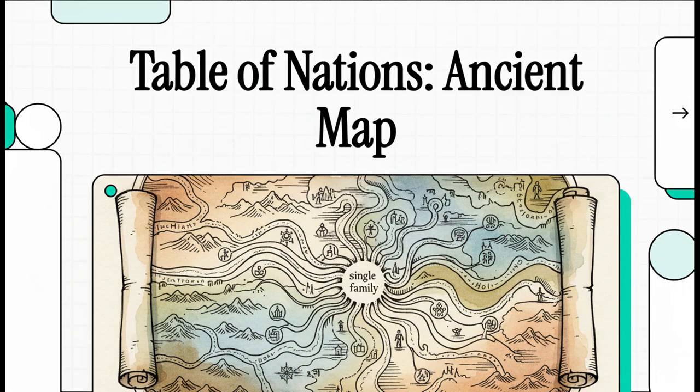You know when you're reading an ancient text and you hit a long list of names and your eyes just kind of glaze over? Well, today we're tackling one of the most famous lists in history, Genesis chapter 10, also known as the Table of Nations. But trust me, this isn't just some boring list. It's actually an ancient map, a foundational story of how the entire world was repopulated from just a single family. So let's trace its lines and see where they take us.